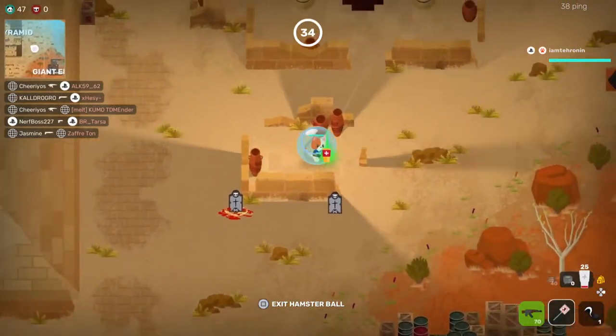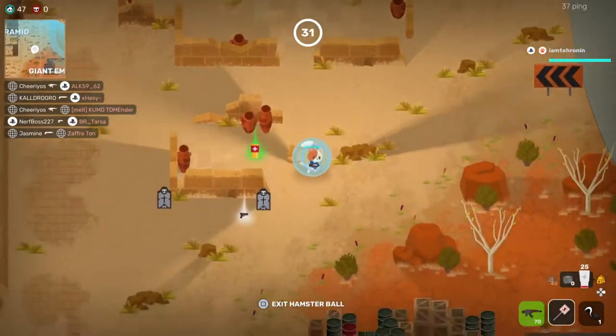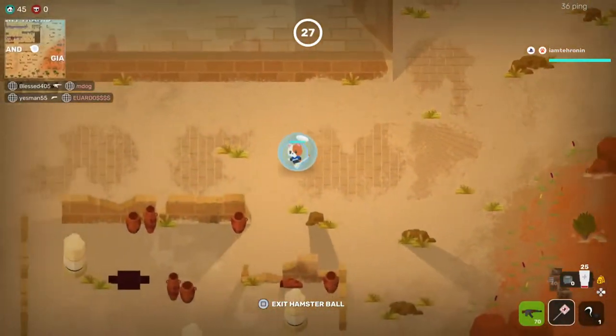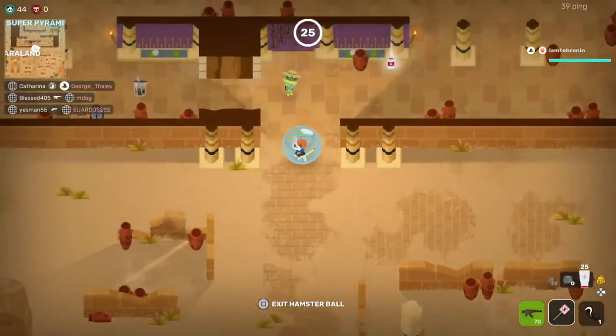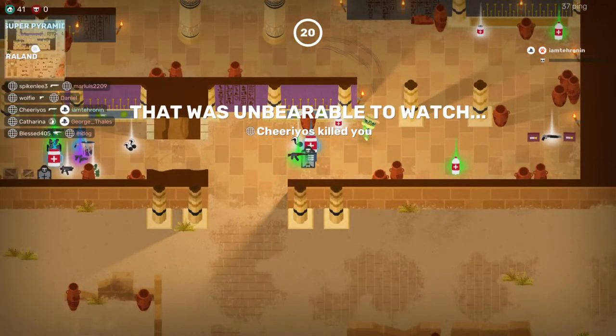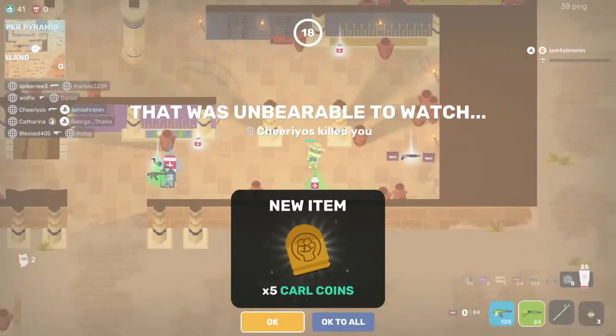Oh, that guy just died. That dude just died. He just died. You gotta find that person that killed him. Probably over here. But the Muscle Chief. Oh, God! Shoot, I couldn't switch to my weapon! That is unbearable to watch.